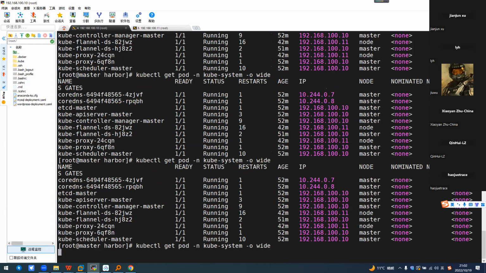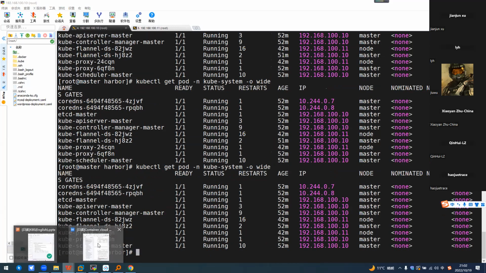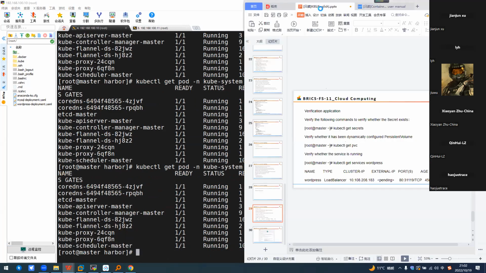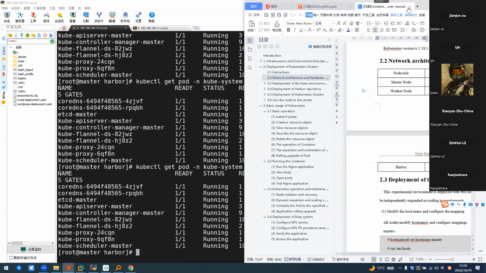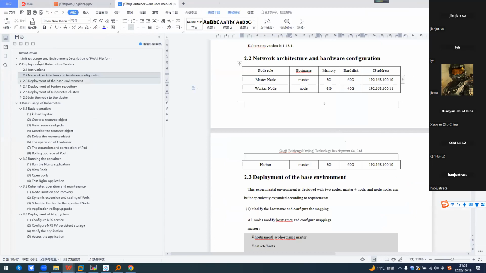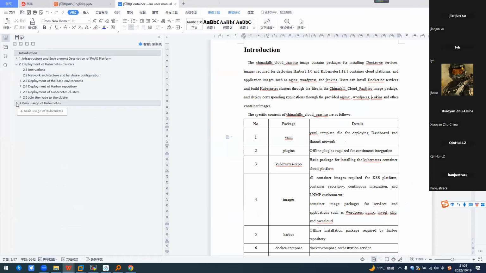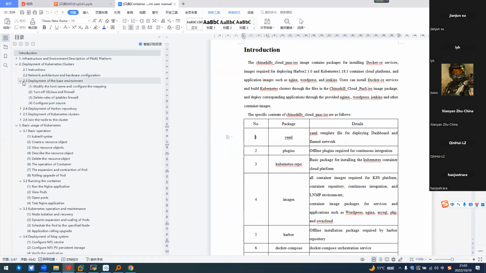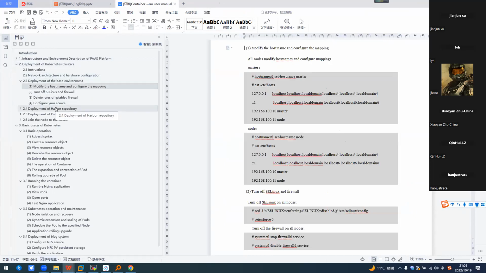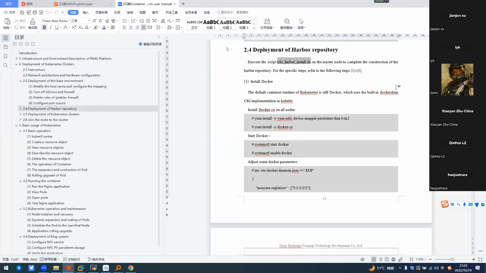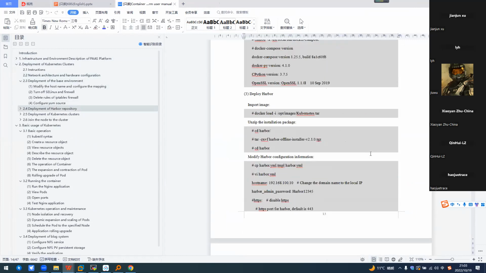Okay, you can check the file from the PPT and the container user manual. The steps are in the file. You can do it. Follow the steps. The steps are in the file. Okay.